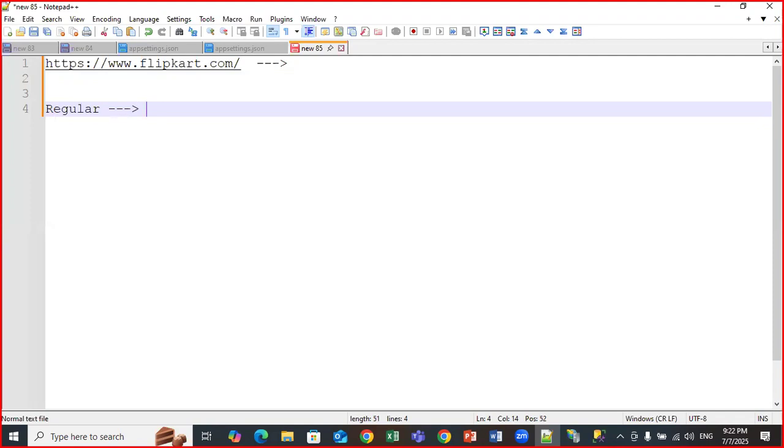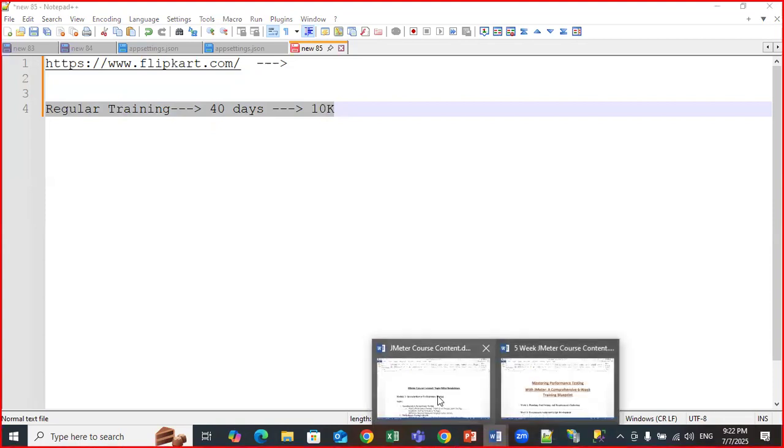For this, the course duration will be around 40 days, and the course fee is 10,000. So let's see the course content for this regular training which every institute will provide. We'll see that course content right now.